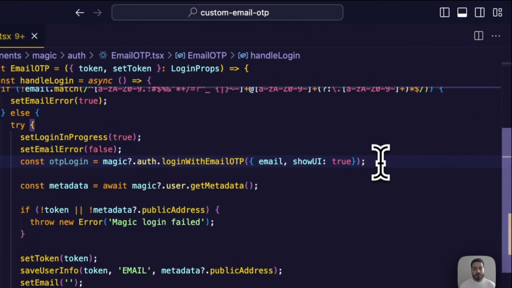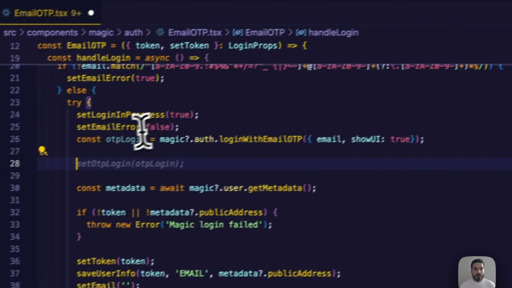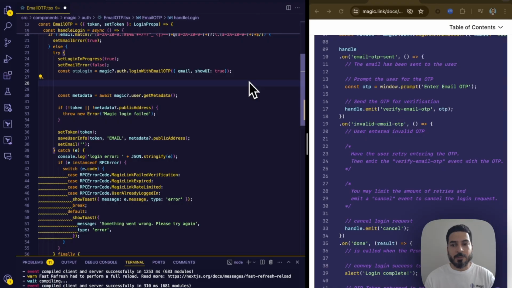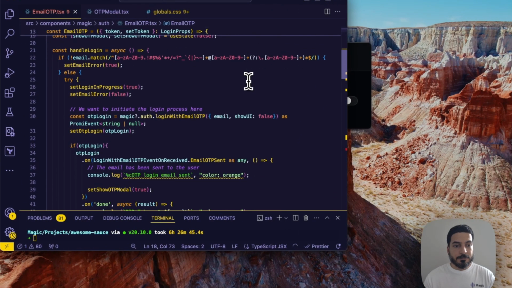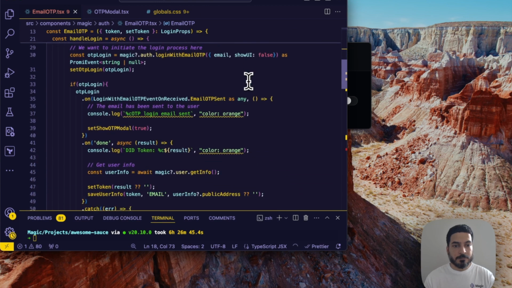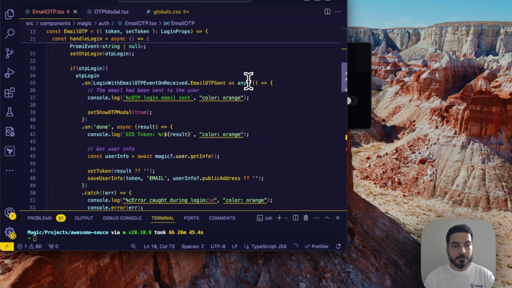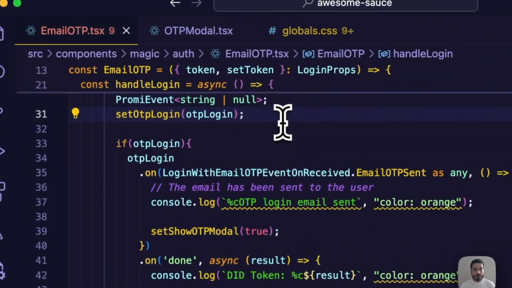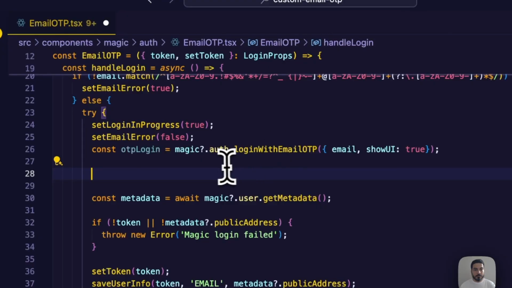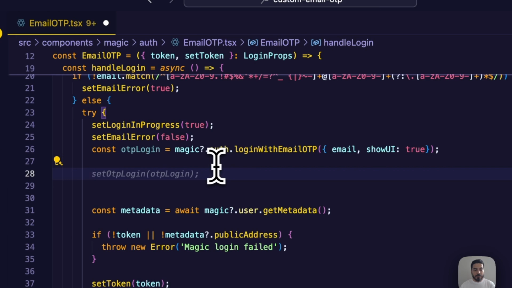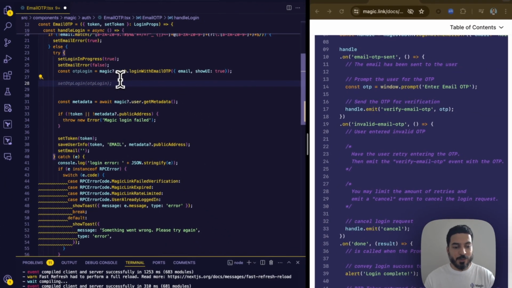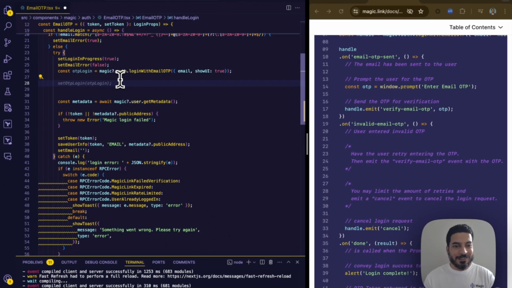Now that we have our email OTP promise, we should set up the event handlers. First, I am actually going to set email, and we can see that the Copilot is already helping me here.